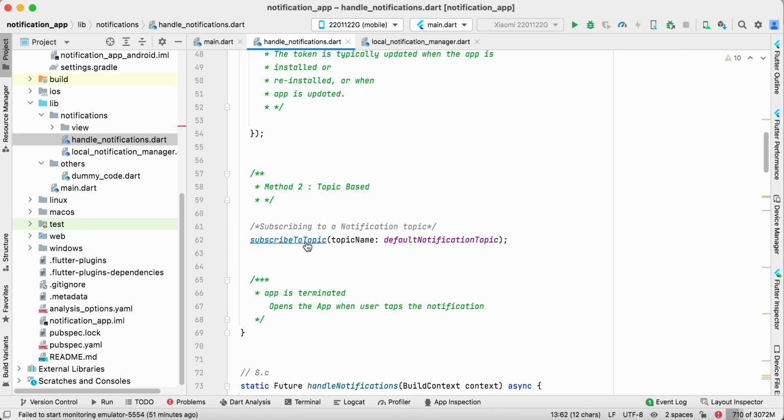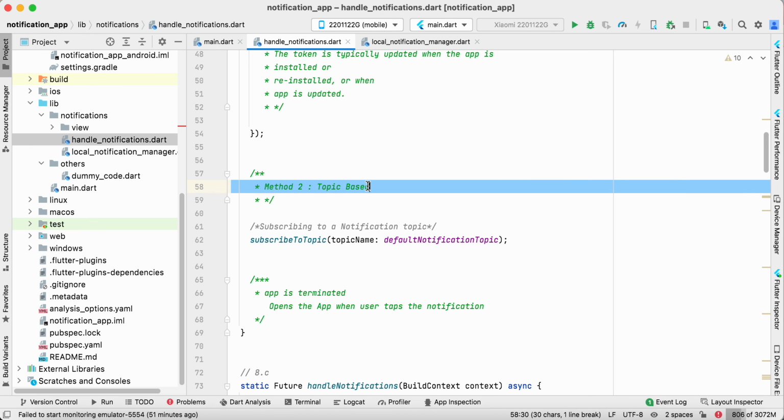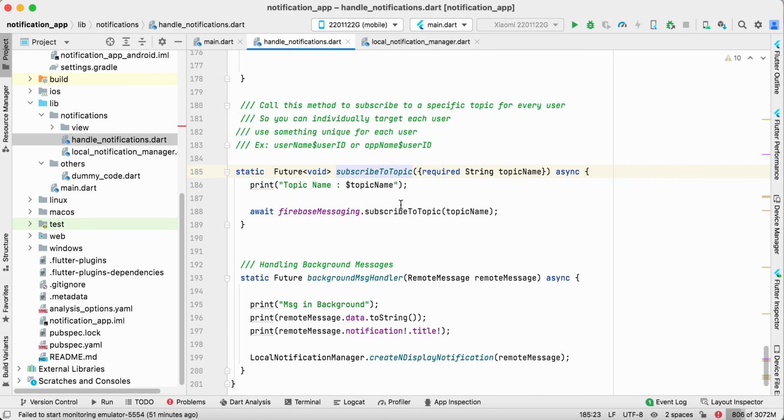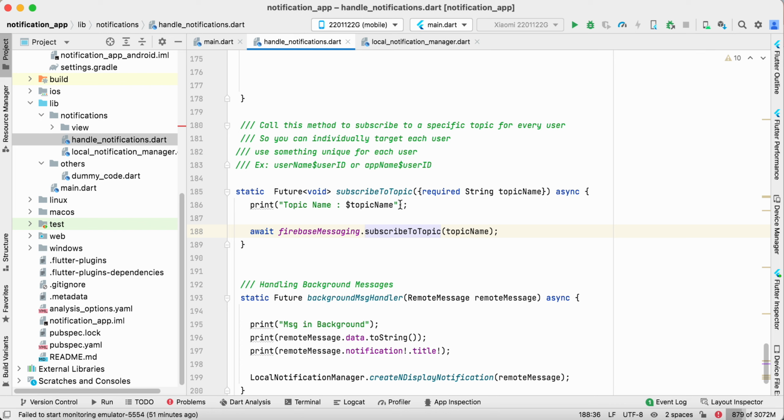So where we are here. Okay. The first method is token based. The second is topic based. For the token based method, we have the unique id. The token is always unique for each device, so there is no problem. But if you are using the topic based method and you want to target each individual user to send a different notification, then you have to make the topic a unique topic for each user.